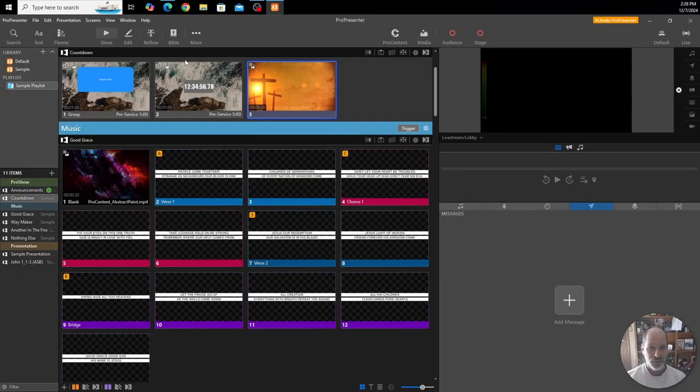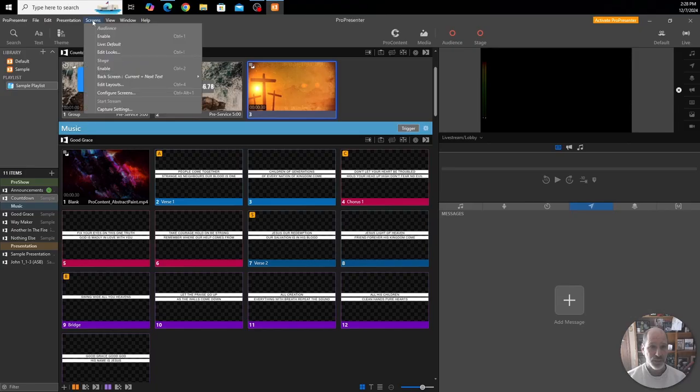A couple places you can go here: to Screens, and here you can see we have our current back screen, and this is the stage layout that it's using. There's only one. So you can edit those layouts by clicking on Screens, Edit Layouts.